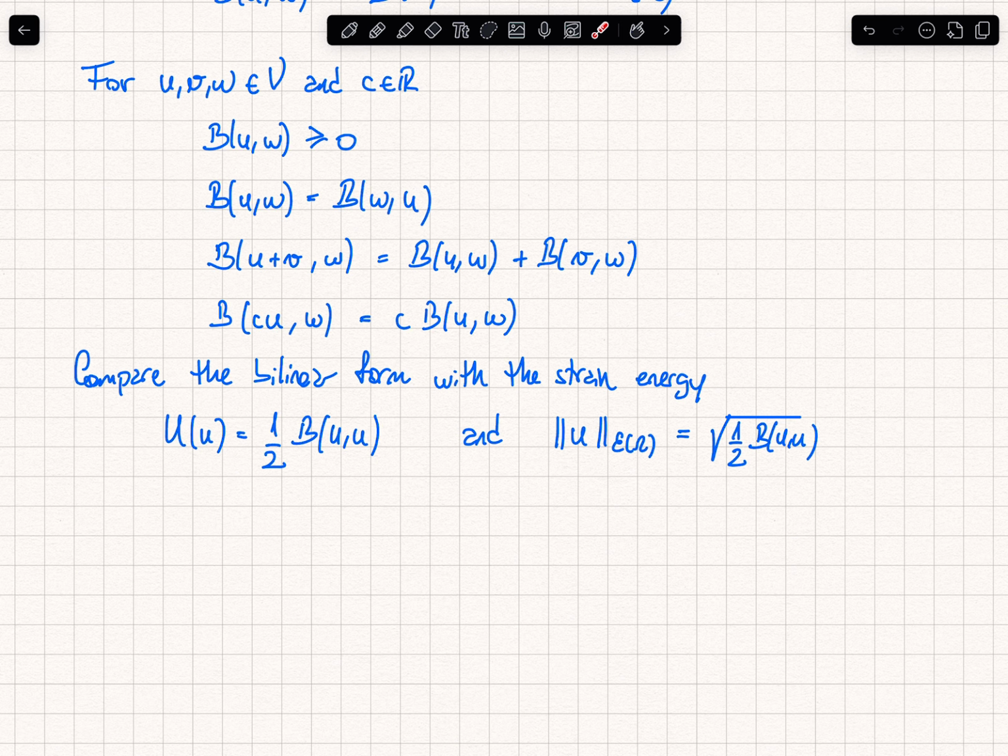And so, for instance, if instead of u, I can now put the error with respect to an exact solution, now I should be able to plug in here b of error, comma, error. Error is going to be u minus u exact, for instance, or uh minus u, right? And now I am able to measure the error with respect to an exact solution. And that is great, because if we can measure the error, we know exactly how we are doing and how our approximation is going to improve as we reduce the mesh, and we can do convergence analysis and all these great things that we can learn about the finite element method.